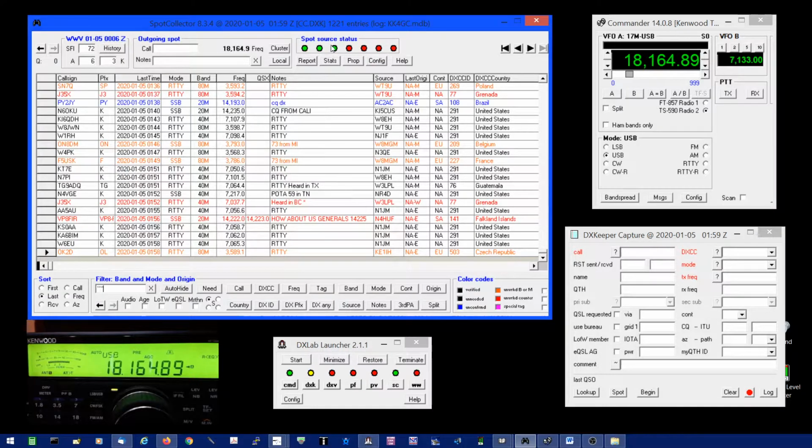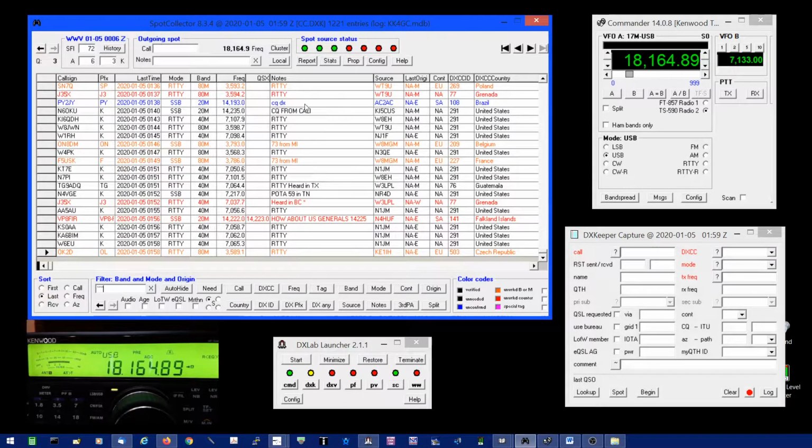So I'll explain some of the colors that you see on the screen because they're all represented here in this one window. The red ones are entities that I have never worked before on any band or mode. The orange ones, like this one for France here, I've worked France before, but not on 80 meter sideband.